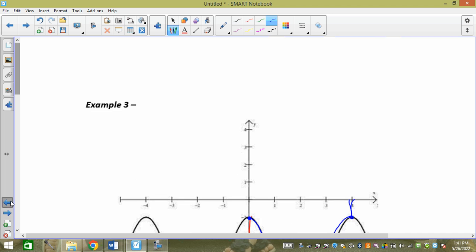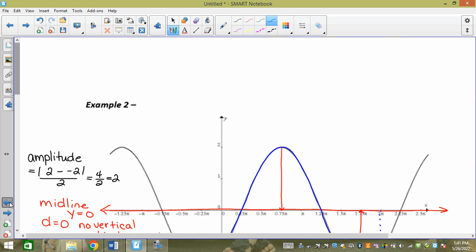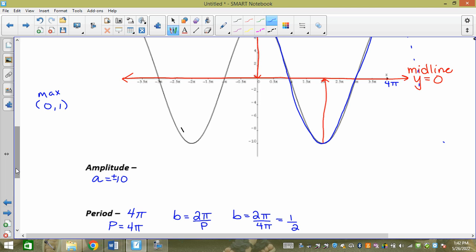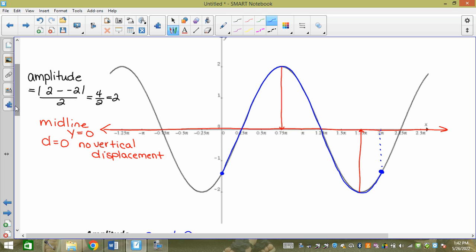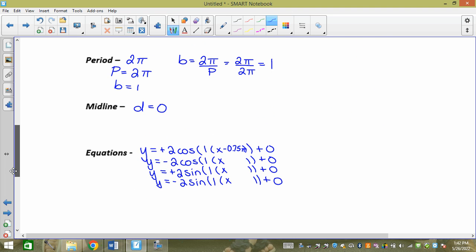So let's go through and quickly do those ones. Where's my minimum? 2 pi to the right or 2 pi to the left. In this case, whichever way I picked, I have to go 2 pi. I'm going to do 2 pi to the right. So I'm going to go x minus 2 pi for the negative cos one, because I look for where the minimum is now. For example 2, I'm going to look for where my minimum is. Looks like it's at 0.25 pi. So I have to go x plus 0.25 pi. It's on the left.